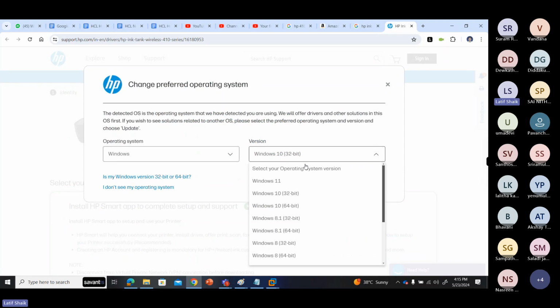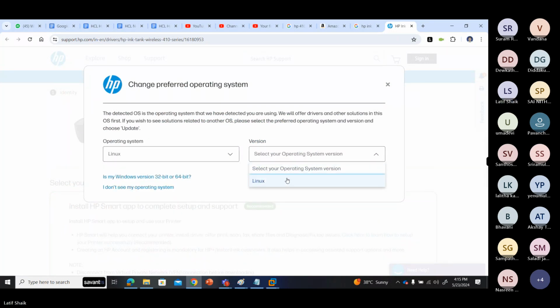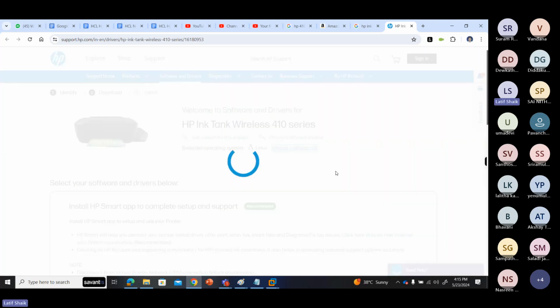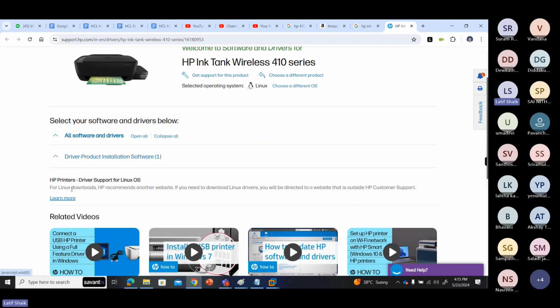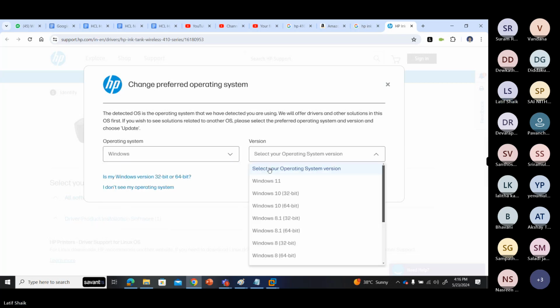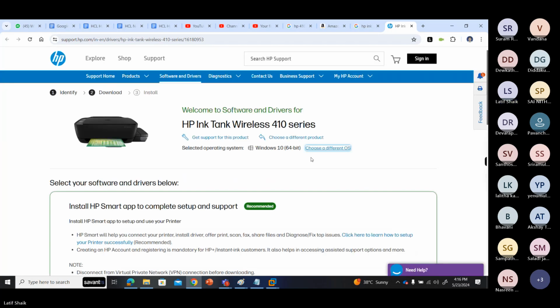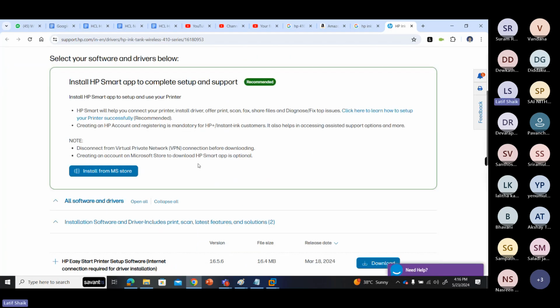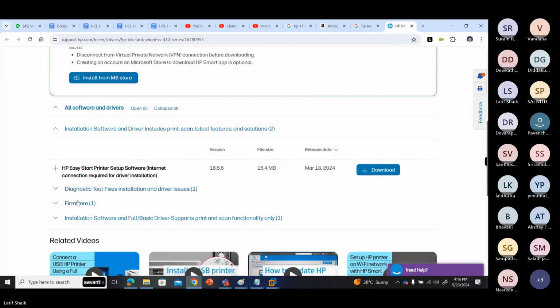Maybe I am using some Linux system. Choose Linux, and the device driver shows for Linux. It's not showing like that. Windows 10, 64, this is mine. So where is the actual driver's location?